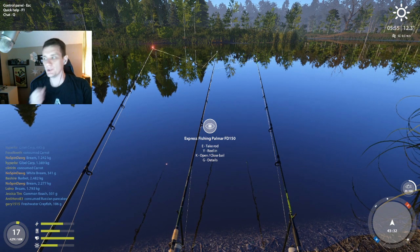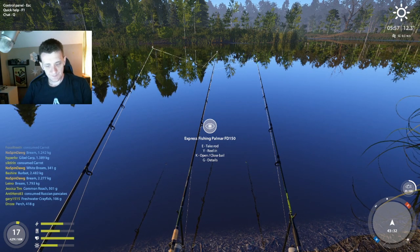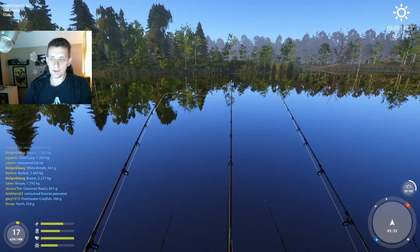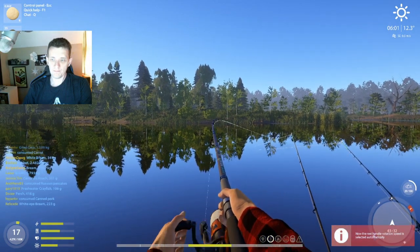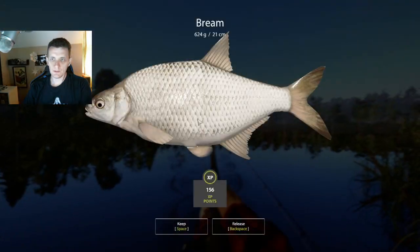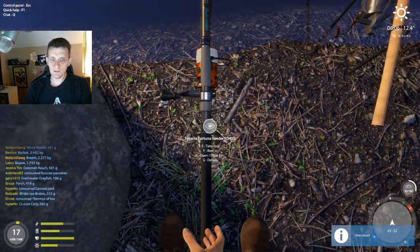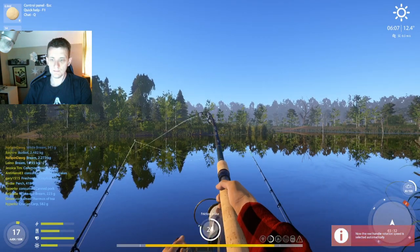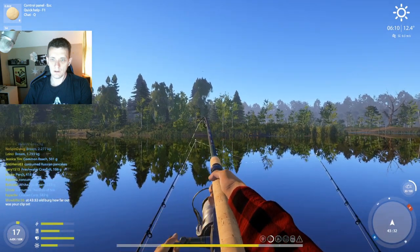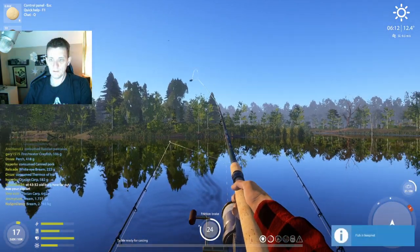So it's always nice when you get 1 or 2 over 3, because the amount of silver that you get for those does go up significantly. And you know at that point you're getting a little closer to trophy size at least. Nice one. There we go.